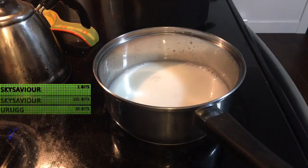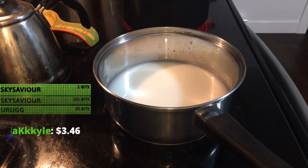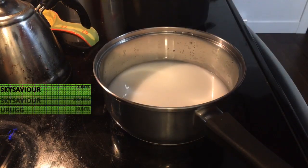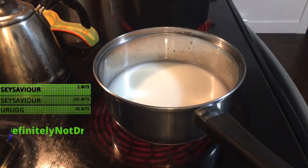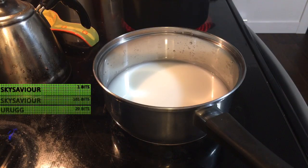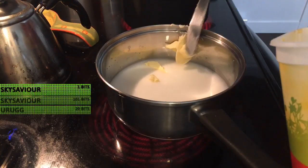I need to get a lid for the other pot. There we go. Lid for that one. And butter or margarine, which we use I Can't Believe It's Not Butter. I just get a good estimate of 2 tablespoons. I don't do exact amounts with the butter, because that part's just not as big of a deal. That's about 2. Perfect.